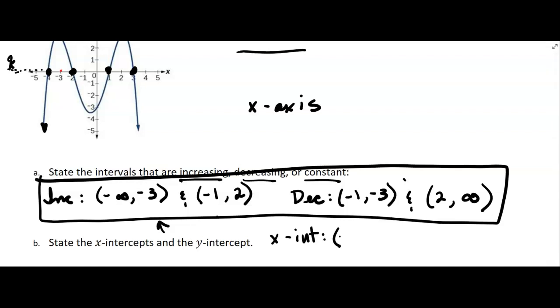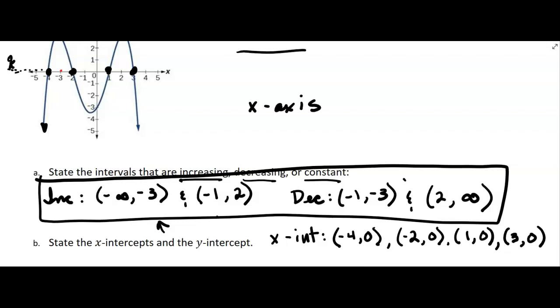But if you're listing them as ordered pairs, which I think is helpful, especially when you go to graph, anyway, I know the textbooks don't always list them as ordered pairs. Notice that the y is 0 on all of those, right? Because they're right on the x-axis. -4, 0, -2, 0, 1, 0, 3, 0. Okay, those are the x-intercepts.